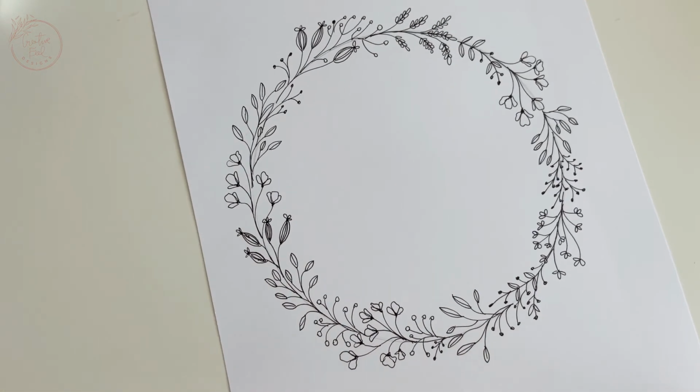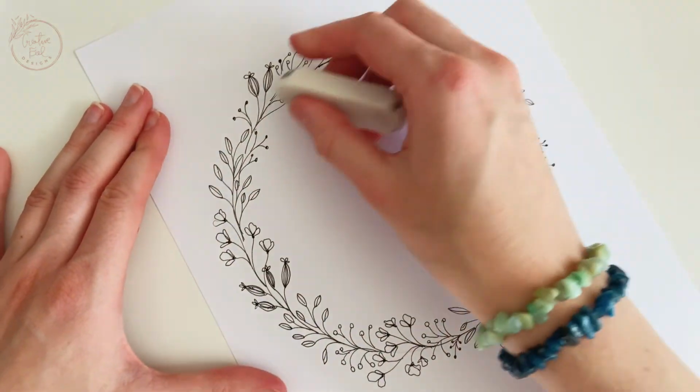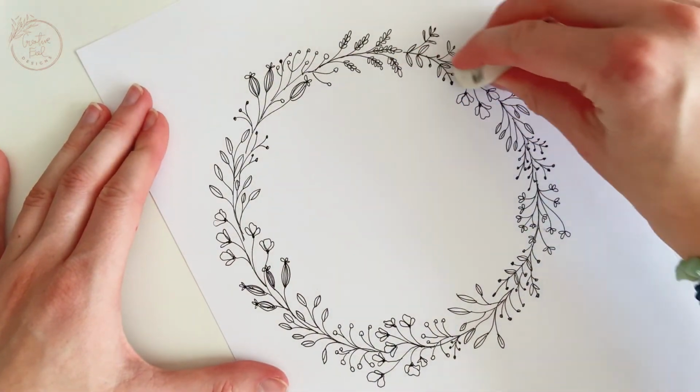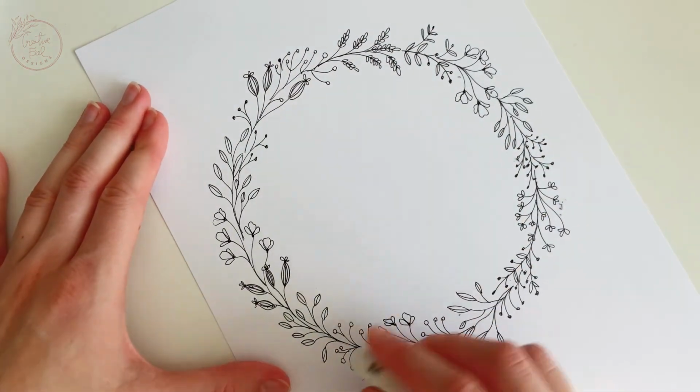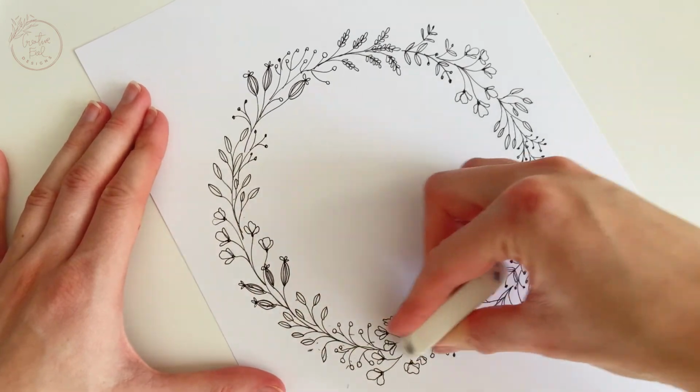So there we go, this is our little wreath. I'm just going to erase this pencil line. As I can see, it's still there. Just make sure your pen dries before you do this. You don't want to smudge your drawing.